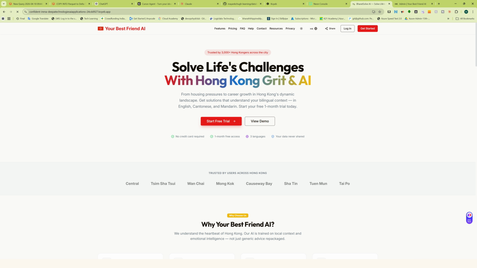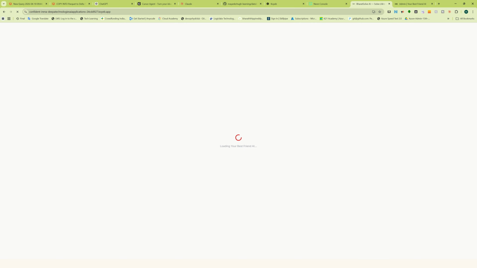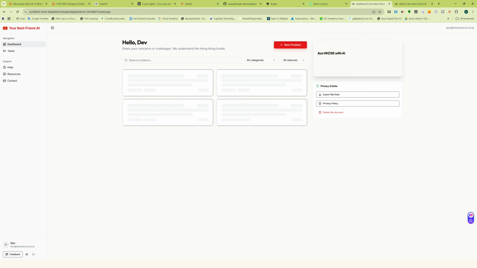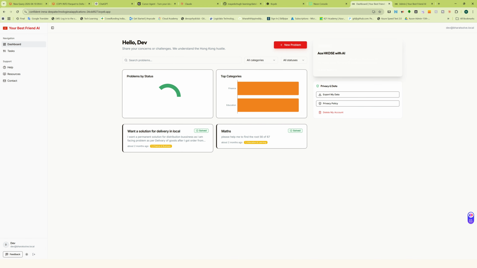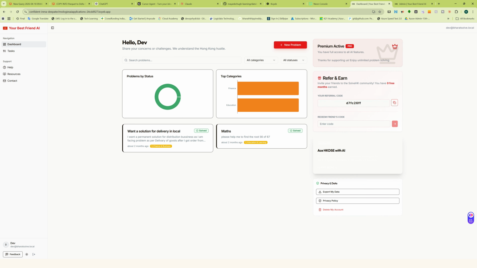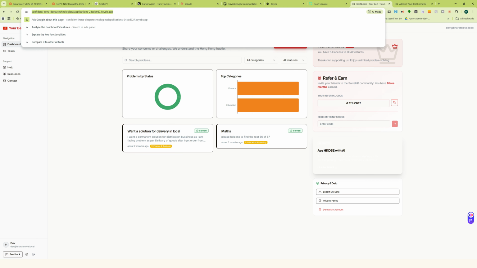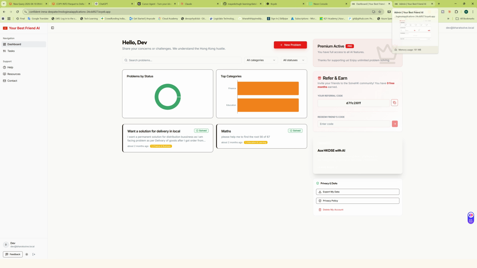Currently it's free, running as a POC. It does not have much scalability for handling traffic, but yes, it can give you one-on-one answers. So you can try this app. This is the dashboard we are talking about. So this is the URL. I'll paste it in the description so you can use it.